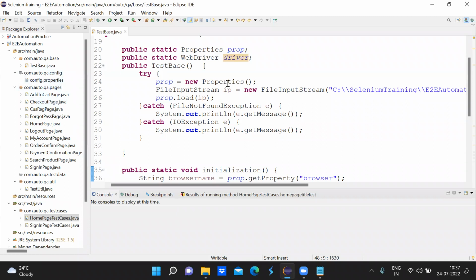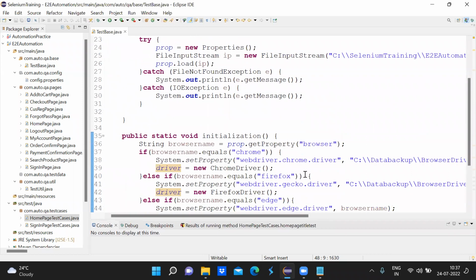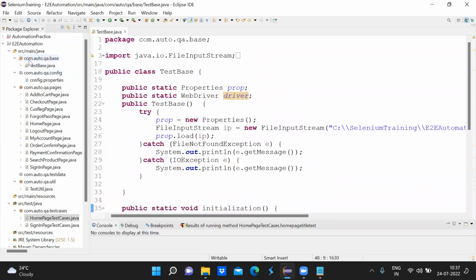So let me just quickly give you a walkthrough of what we have done in the past class, and then we will run this code, and then we will proceed further. So this was the overall structure of the framework, right? We had a base class, TestBase, and then we had a config file in which we are saving the environment variables and all. Then we have several page classes for each of the web pages in our application.